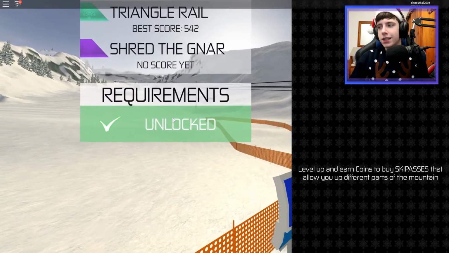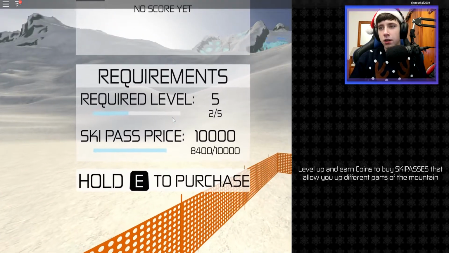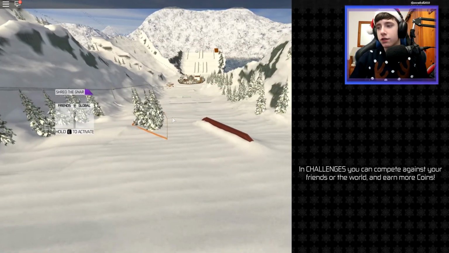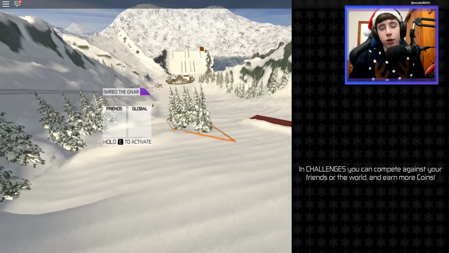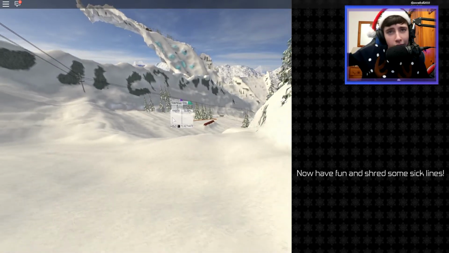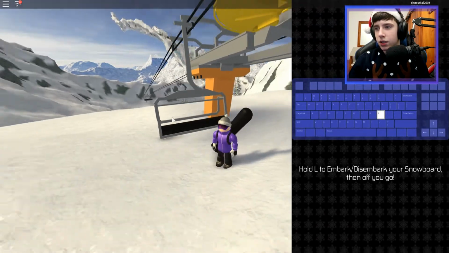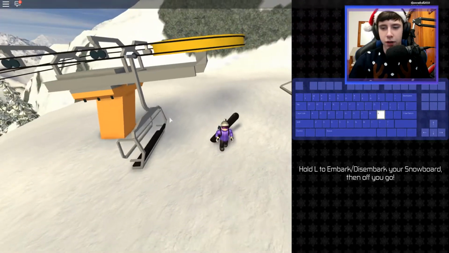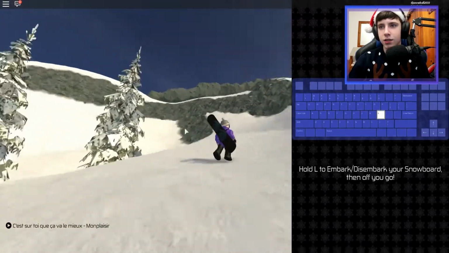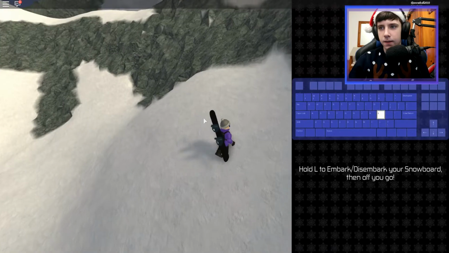Level up and earn coins by ski passes. That's a way to unlock different parts of the mountain. And challenges you can complete against your friends or the world and earn more coins. And have fun and shred some sick lines. Hold L to embark. Okay. Right. I want to go up even higher, so I'm just going to walk up. Go up to here.